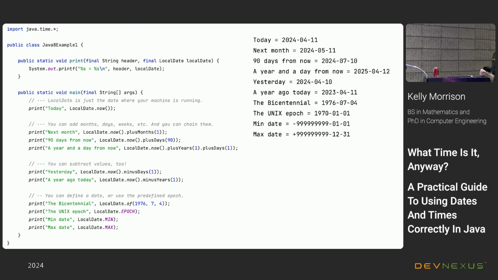And then there are some that are interesting. For example, there's an epoch, min and max, that are built in. You can see what those are. You can see Unix is 1970, January 1st. The min date and the max date are pretty big. Like I said, I'll be long gone before these roll over. And then you can actually create ones. The bicentennial line there, you can do LocalDate.of, and you can plug in a year, month, and a day, and it'll put that together. So it's pretty simple. LocalDate is just the local time. It doesn't have any concept of time zones or where you're at. It's just what time you're at, where you're at.